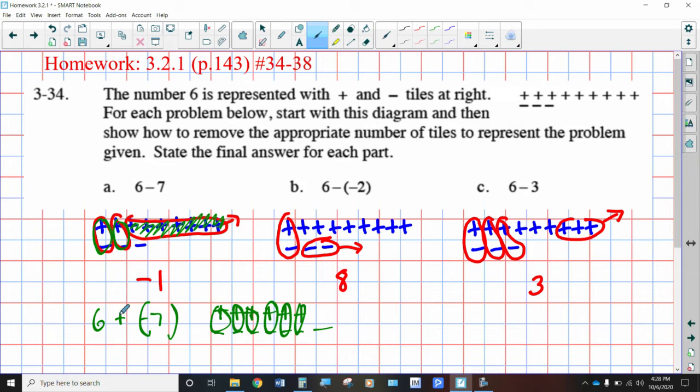I think it's easier to add a positive to a negative than it is to try and take away numbers when we're dealing with positives and negatives. So I would prefer that you did KFC here, but you don't have to. There's a way to model this without doing KFC. Here, same idea. You start with 6. This has a value of 6. And then you're going to take away 2 negatives. So these guys go away. And then you've only got 1 0 pair there instead of the 3 0 pairs that we had up here.